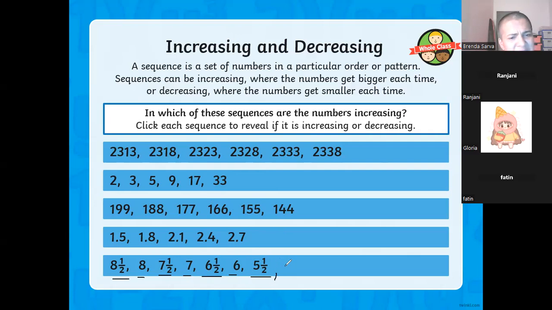Faham ke? No. No. It's going down. Yes, it is going down. But how much? There is no negative number yet as of now. Of course, it's going down. Down is represented by a subtraction symbol. Okay. But how much is it going down? From 8.5, it went to 8. Then it went to 7.5. That's right. It's going down by 0.5 because it's just going down by half. Do you see that? It's going down in like halves. What is half? Half is 0.5.